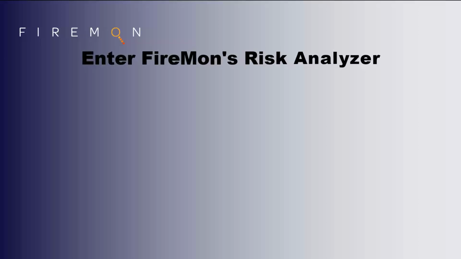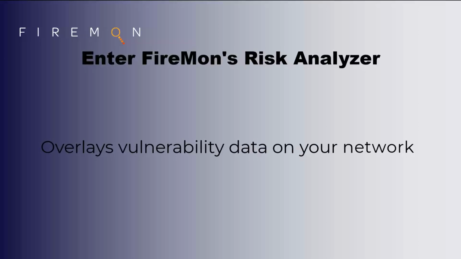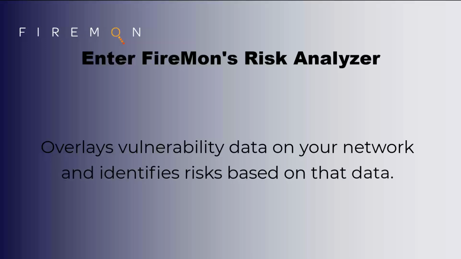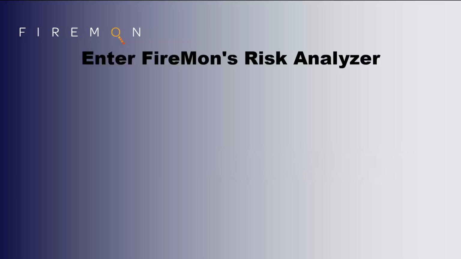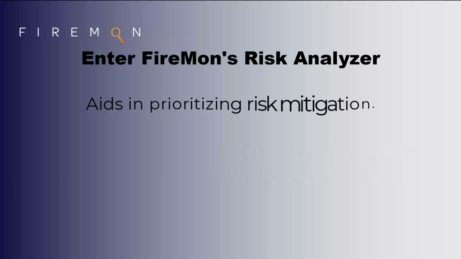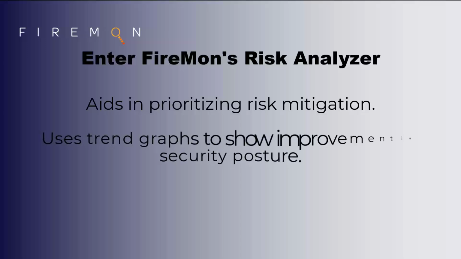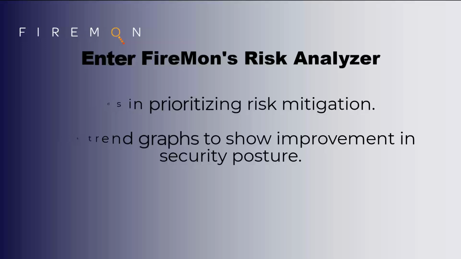Our Risk Analyzer module can help by overlaying vulnerability data on network security configurations to identify contextual risk. In other words, we import known vulnerability data to the system and then scan your network to identify which security rules or even devices are considered exploitable. The application also aids in prioritizing risk mitigation by using scores according to the vulnerabilities that are either allowed through the firewall rules or exploited on assets. FireMon then enables the measurement of trends in your security posture as it improves or otherwise using these scores.